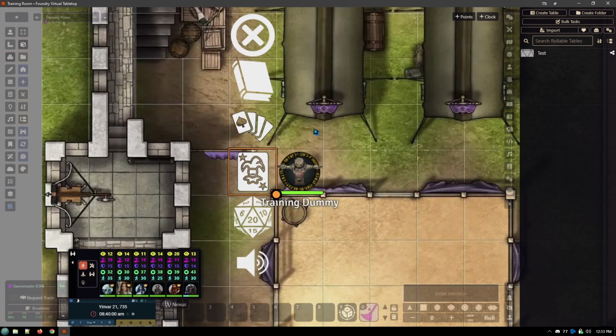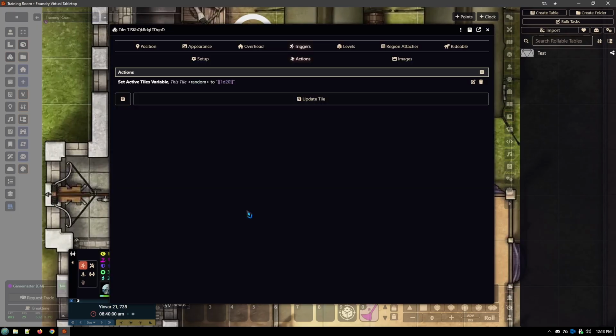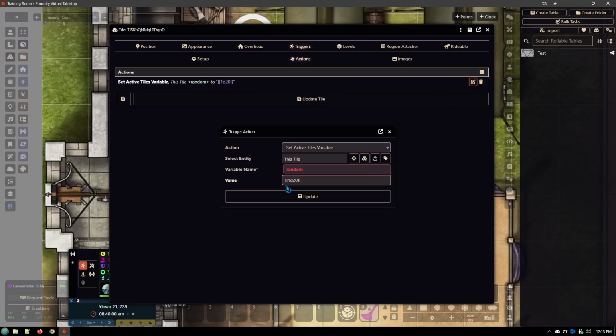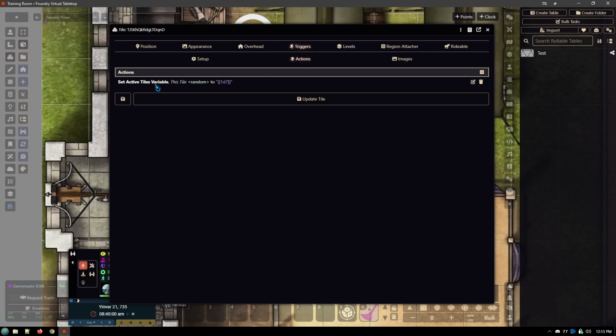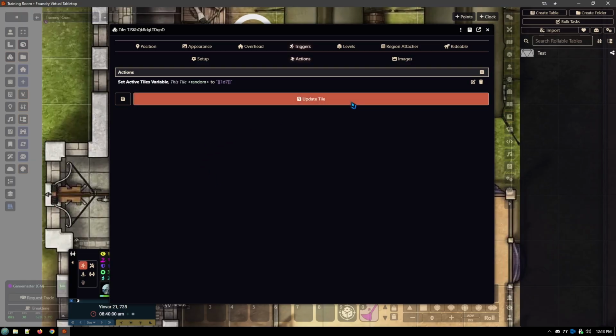Now, an obvious one that you guys may be thinking, well, why are you mentioning this? I am. It's right down here. You can also generate random numbers by rolling dice, obviously. And the way you do dice formulas is just 2 open square braces, your dice formula, and then 2 closed square braces. This can be any dice, including dice that don't exist. So like you could do 1d7. And in this case, I'm assigning it to a variable, so I can store that number and then use that number in other actions however I want to.